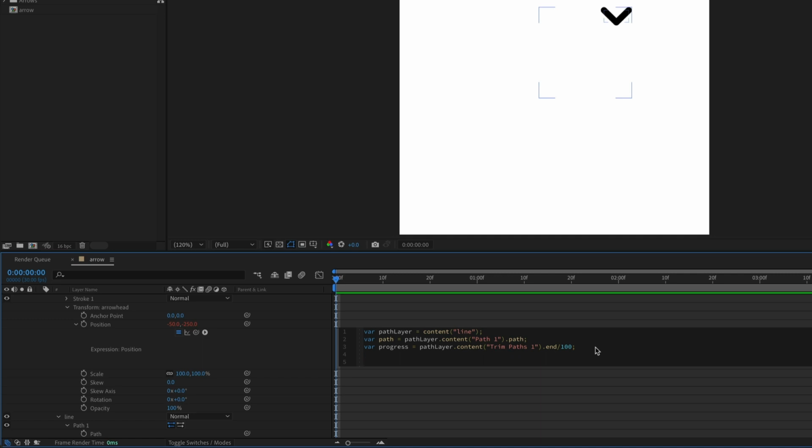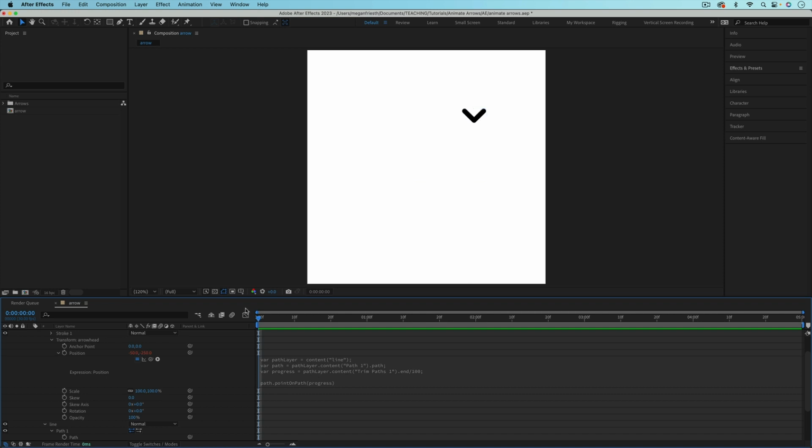So what we're going to do here is do path dot pointOnPath, with a capital P, path with a capital P. So it'll just guess what you mean. You can hit enter, and then you need those parentheses. And then inside the parentheses, we're going to do progress. This pointOnPath is a function that's built into After Effects. So what this is doing is allowing us to tell it a path that we've defined up here, and then tell it where on the path we want to attach this arrowhead to. So we've decided the point on the path that we want to attach the arrowhead to is this progress variable that we've defined as the end of the trim path.